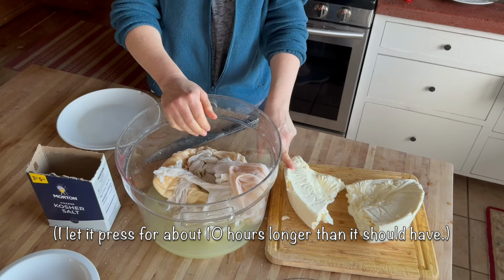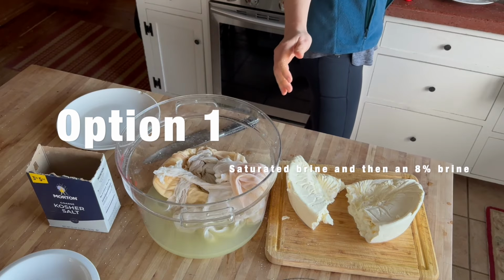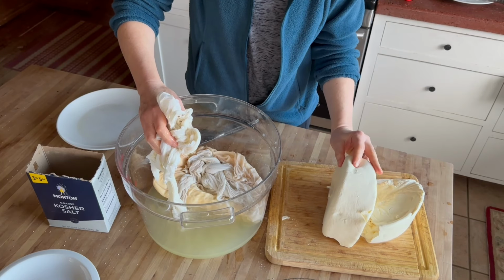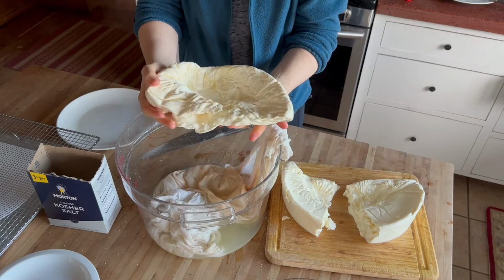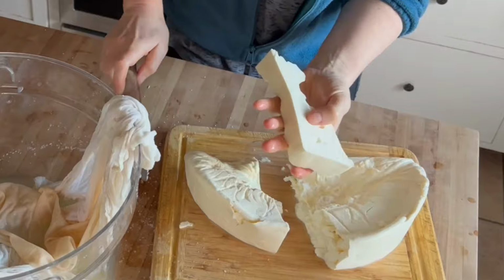Last night, it was supposed to be cut into cubes and either put into a saturated brine for a number of hours before being moved to an 8% brine, or it could be sliced up and just salted and eaten dry in a few days. I'm concerned because there's whey in it, and that's soft because nothing was pressing it directly, and this is harder. What am I gonna do? Let's cut this into slices, pretend it's fine, which it's not.